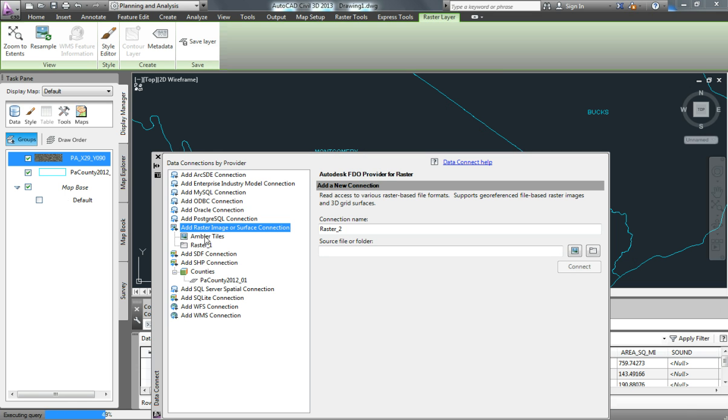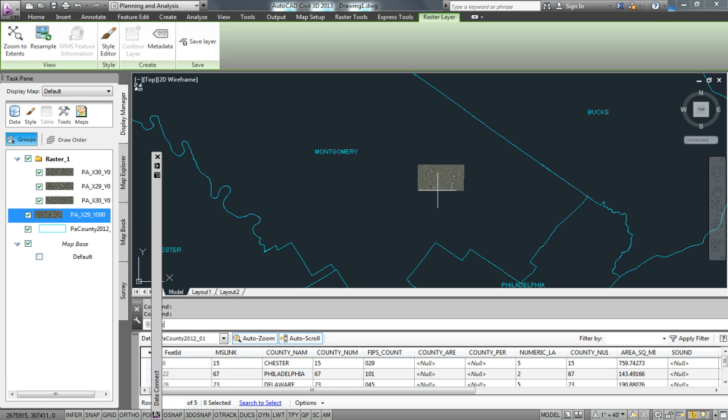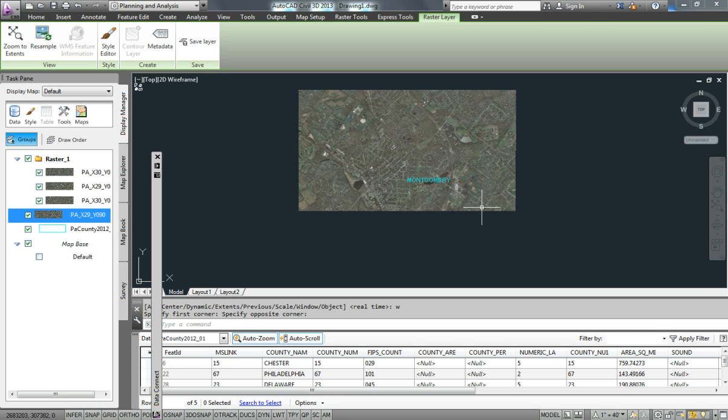Now, depending on where these images live, if they're on a network folder someplace, it can be time consuming for these to load up. I think they're going to be relatively quick here. And we should have our context that takes us all the way from the campus to downtown Ambler. So if you're familiar at all with this map, campus is right up here.